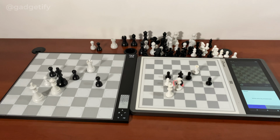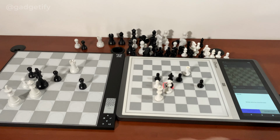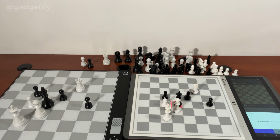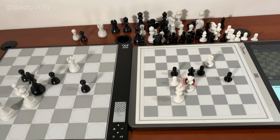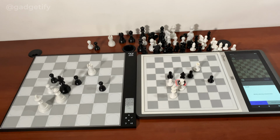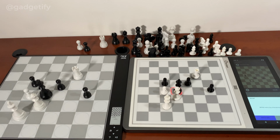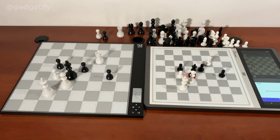That's about it. This was the Chessnut EVO. This has its own tablet on the side, and this is the DGT Centaur. DGT Centaur doesn't require a tablet. It has this mini computer screen here. It's e-ink display, so it's sort of like your Kindle, and it has a long battery life. It has a larger board, which I like. The pieces, I don't know, I like the wooden pieces better, but based on the design that you have here, you're not gonna have wooden pieces for these. It's gonna be black and white.